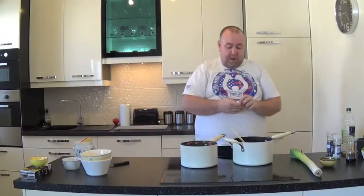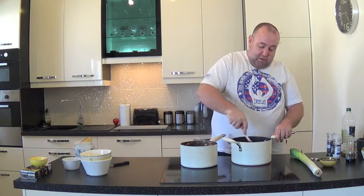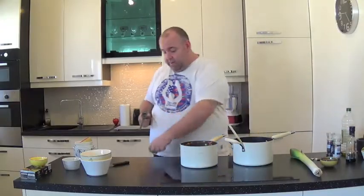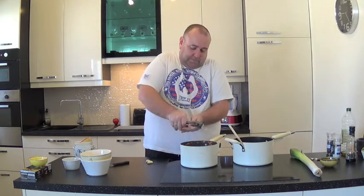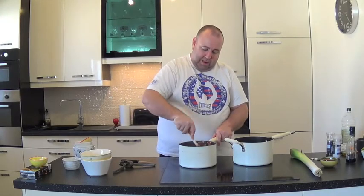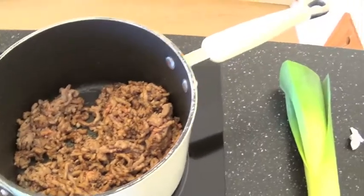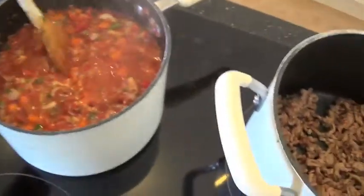The stock cube in there now. Put your stock cube into the mince. Remember, there's still no oil in this mince. We're just dry frying it. One last thing to throw into these veg is some garlic. Mix that garlic in. You've got your mince there, dry frying away with the stock cube. And you've got your veggies.